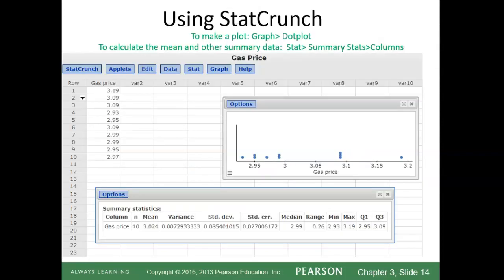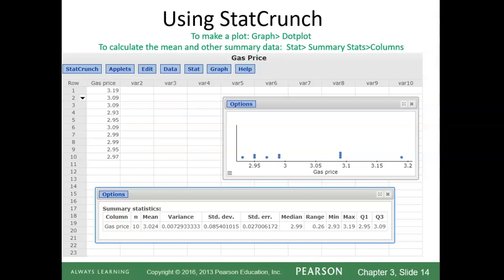All right, if we had this data in StatCrunch, we could do this manually if somebody didn't give us the file. The gas prices have been listed here, and I apologize, they're not sorted. We have the 10 observations. They're listed there. There's the graph that's been constructed. That's a dot plot. And you know how to do that now, I think.